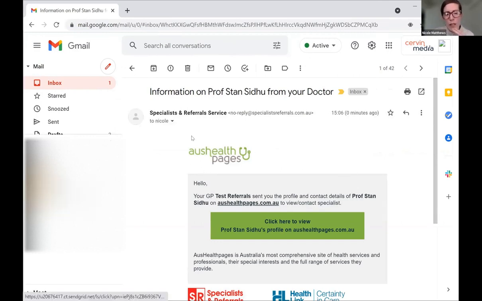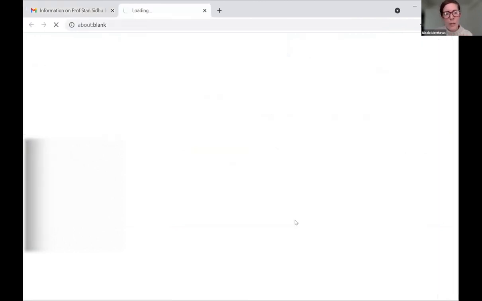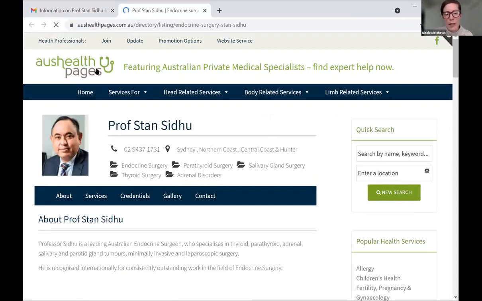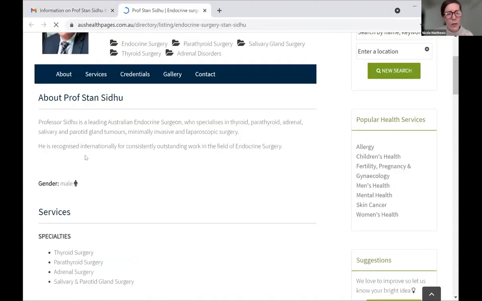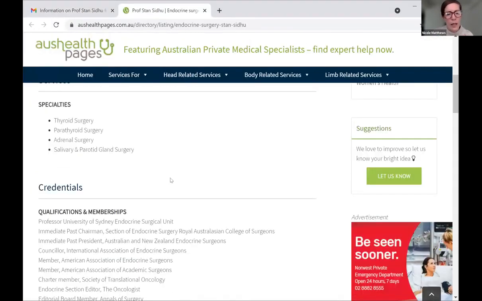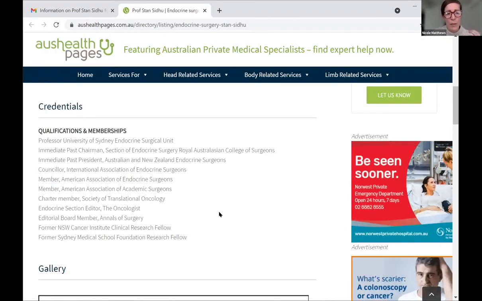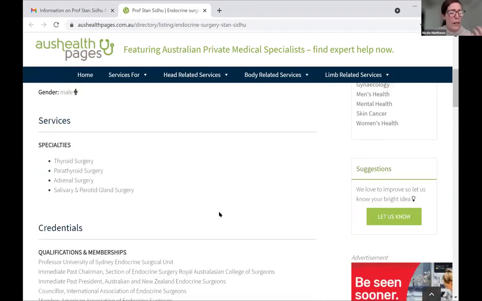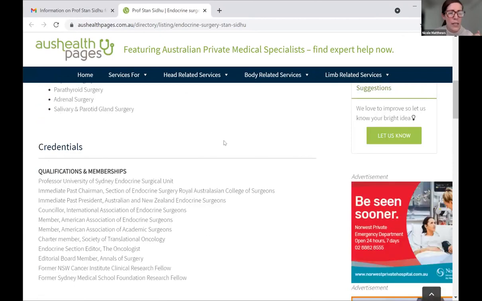This comes from the Oz Health Pages website, which is our public website. The GP or specialist email is not seen at all, but there's a click here, and then you can see the Oz Health Pages website. The patient can look and see if he or she is happy with the ethos or what they actually specialize in.